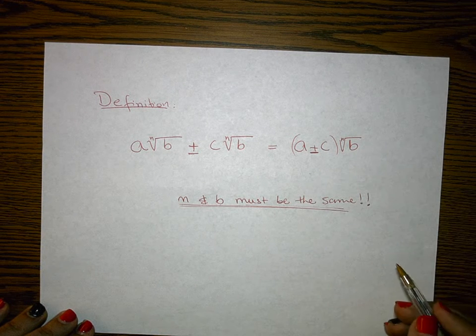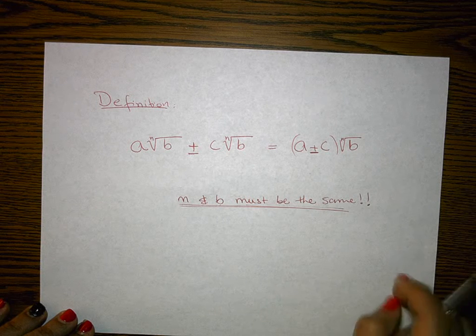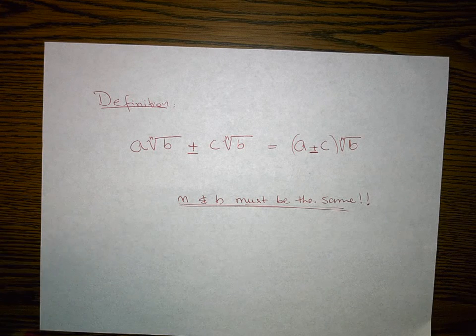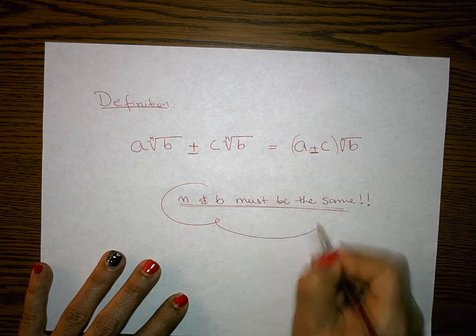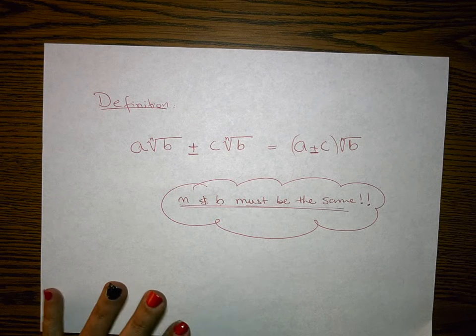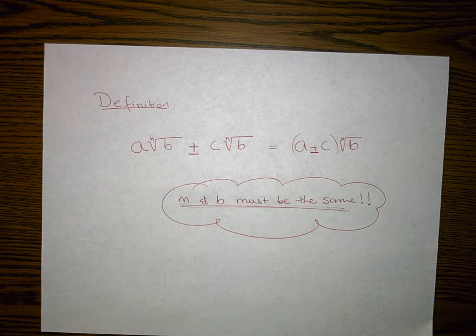Okay? So we did some examples in class. I was sick, I remember that. I was sick, so I had a sub, and that's why I am making a video to help you understand what you're doing here. The most important thing is that the index and the radicand must be the same. If it is not the same, then don't give up so quickly. Maybe you need to simplify it, then they'll become the same.